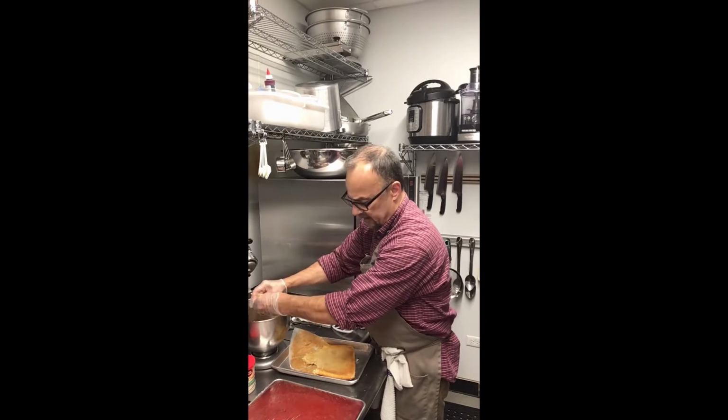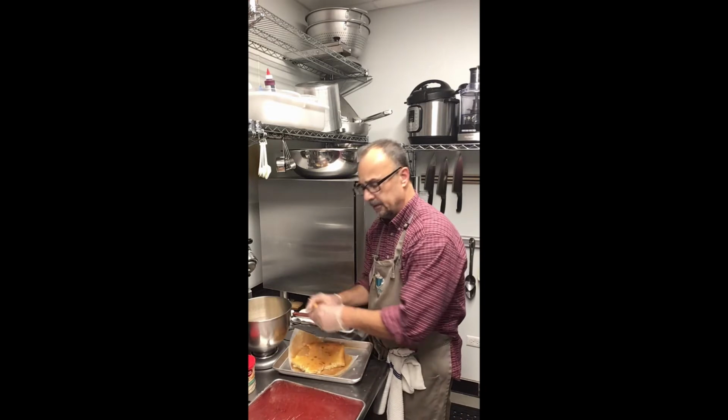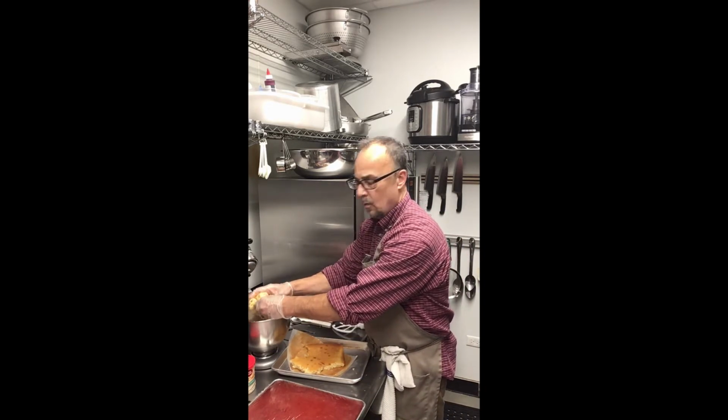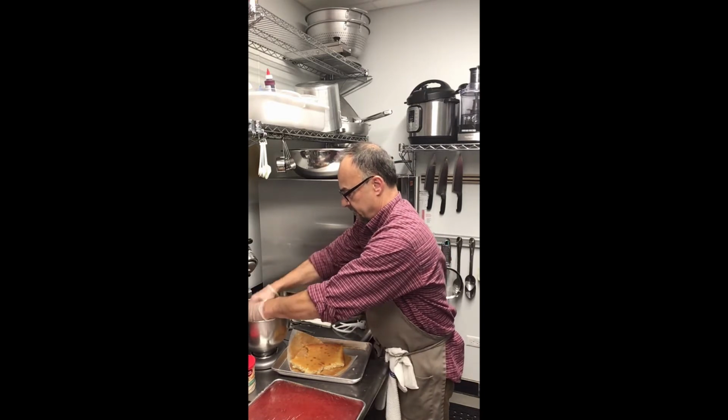Now this red velvet cake, it's a little bit bigger, as you can see, than this cake. It's probably about twice the size. So I am going to add a little bit more frosting when we get to that step. So let me break this up.